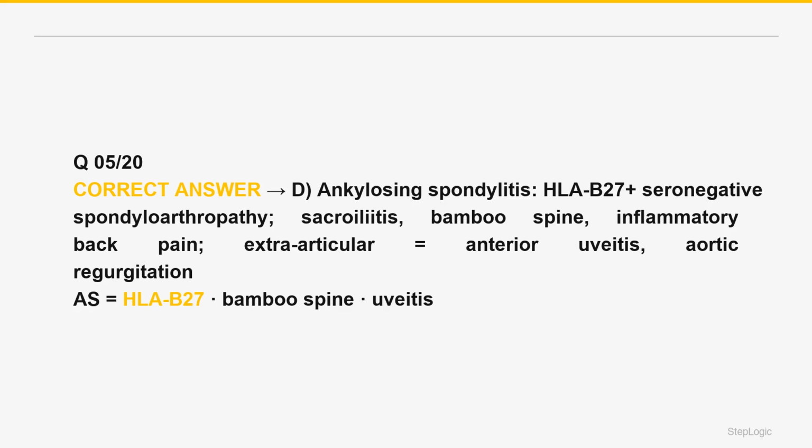The extra-articular features are high yield. The most common is acute anterior uveitis, a painful red eye, also HLA-B27 associated. Cardiac involvement can cause aortic regurgitation, aortitis, and conduction block. Restrictive lung changes occur from limited chest expansion. It is part of the HLA-B27 group: psoriatic arthritis, ankylosing spondylitis, inflammatory bowel disease, reactive arthritis. Treat with NSAIDs, exercise, and TNF inhibitors. The HLA-B27 spondyloarthropathy with bamboo spine and uveitis is ankylosing spondylitis.